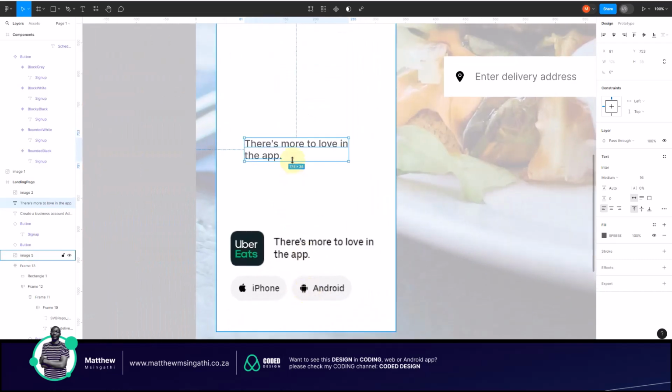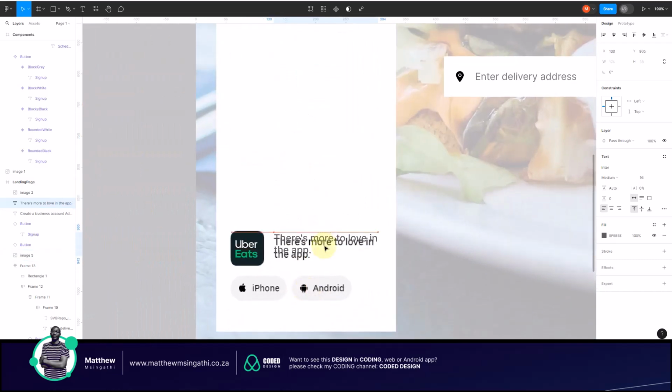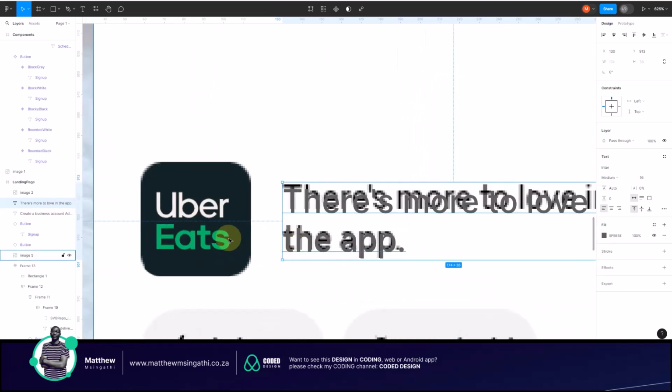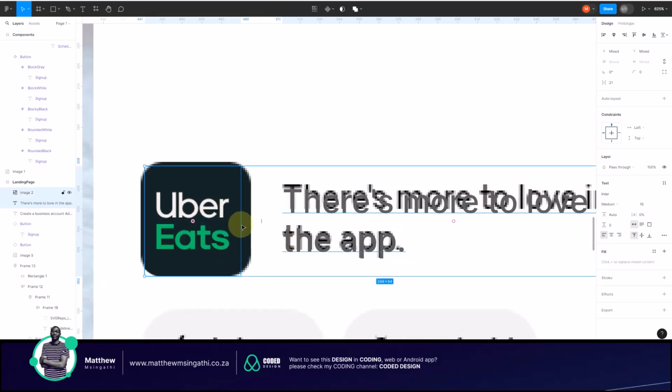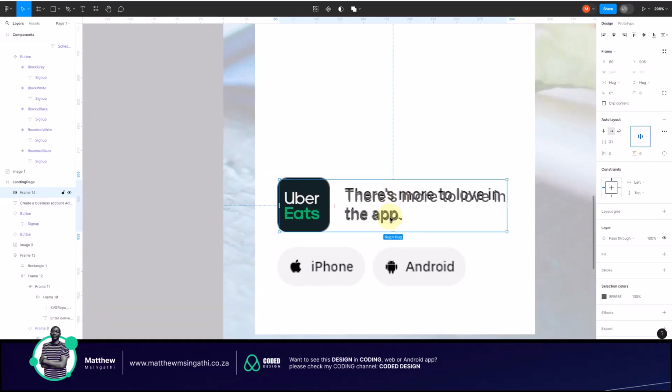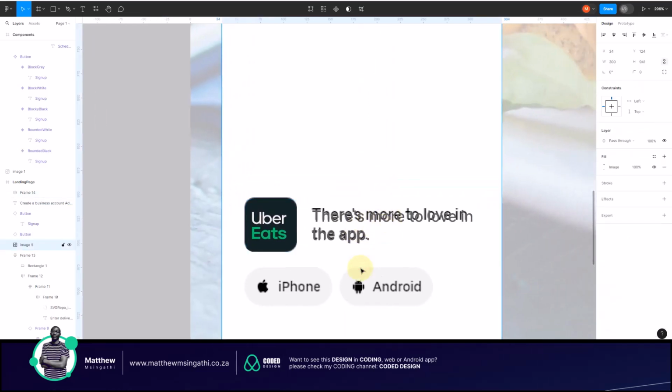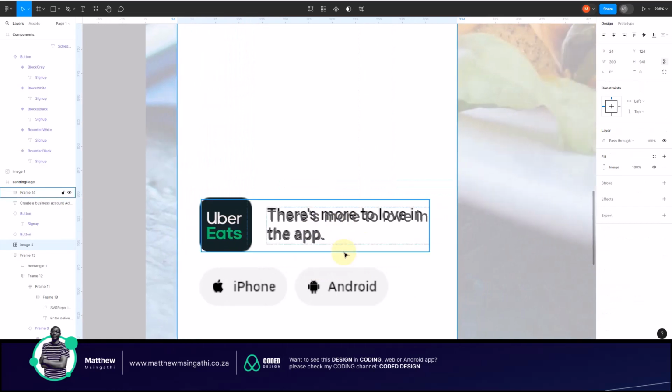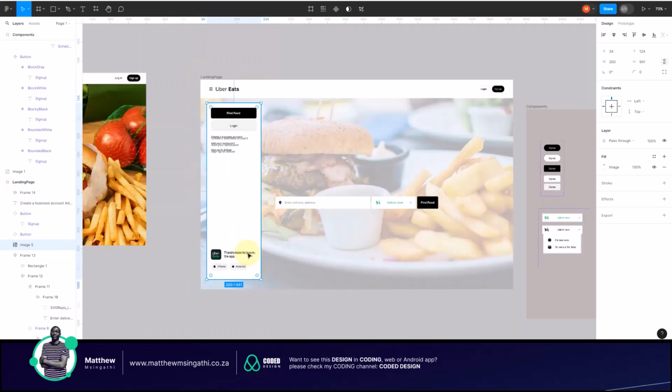All right, as you can see, guys, this doesn't take long. I'm happy with this. Since I'm here, I'm going to click this one and click this one. Auto layout, make sure everything is centered. I'm happy with this. And what else? Let's come here. It looks like in the buttons, we also have a rounded gray.